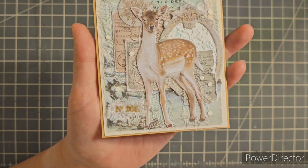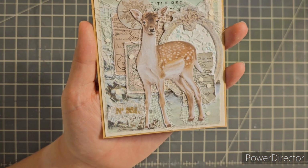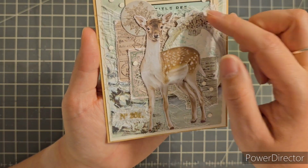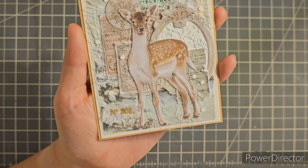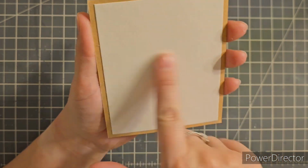And then I found I got 3 things that are brown, 3 things that have the light blue, and then the white, I got snowflakes, the background, so I kind of had things going by 3, and then the back is all clear to journal on.